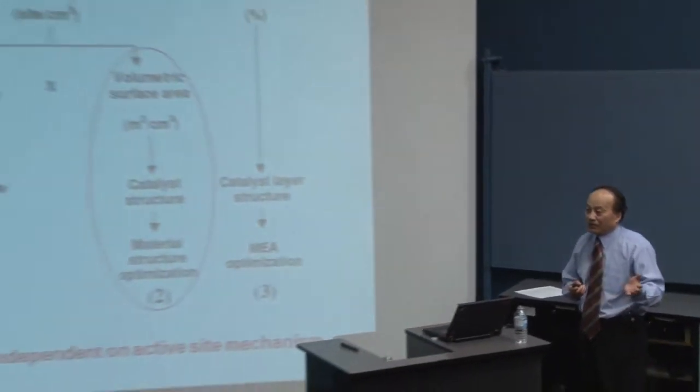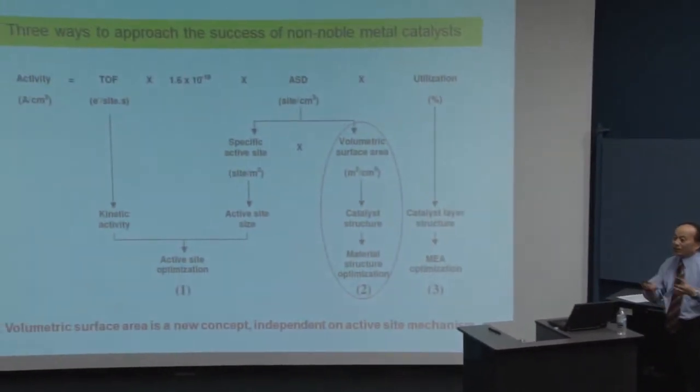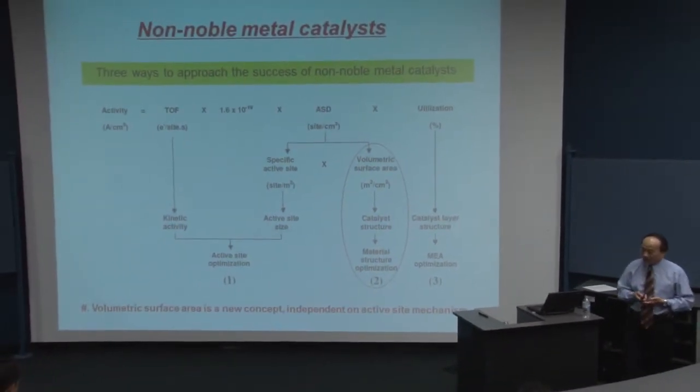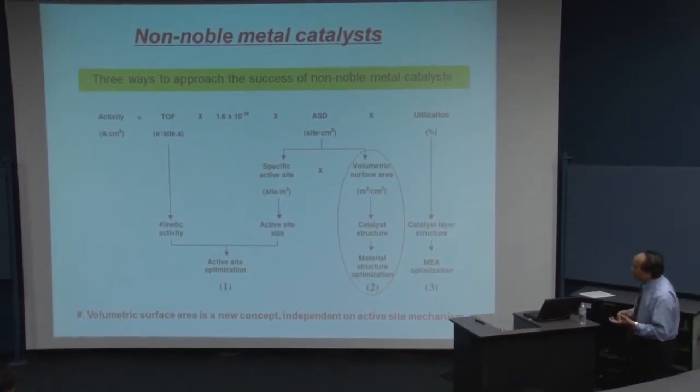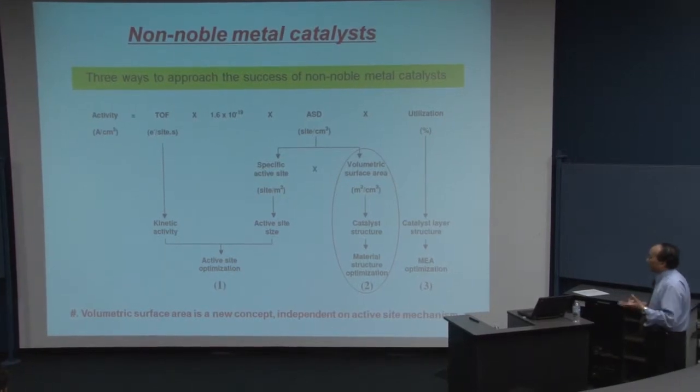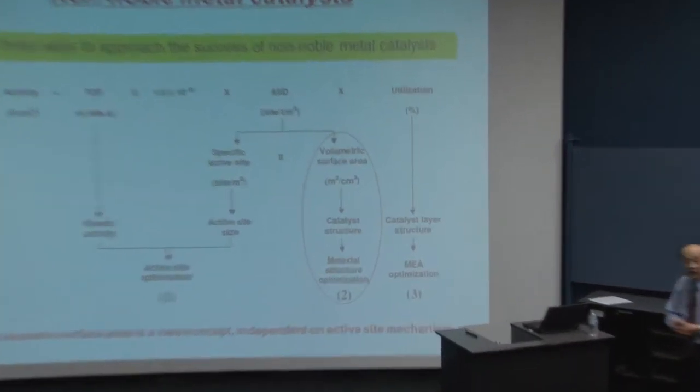And some people say we can do platinum recycling, when the fuel cell car is gone, we recycle the platinum. But the problem at this moment is the recovery technology, the recycling technology, has an efficiency of only around 95%. That means every time you recycle, 5% is gone. Finally, the platinum is gone, right?